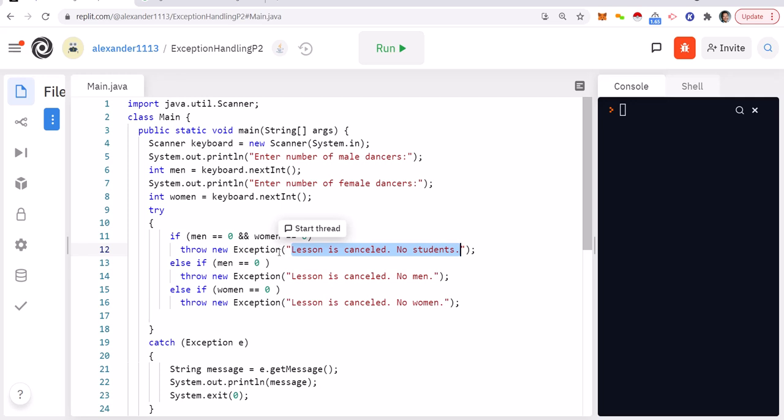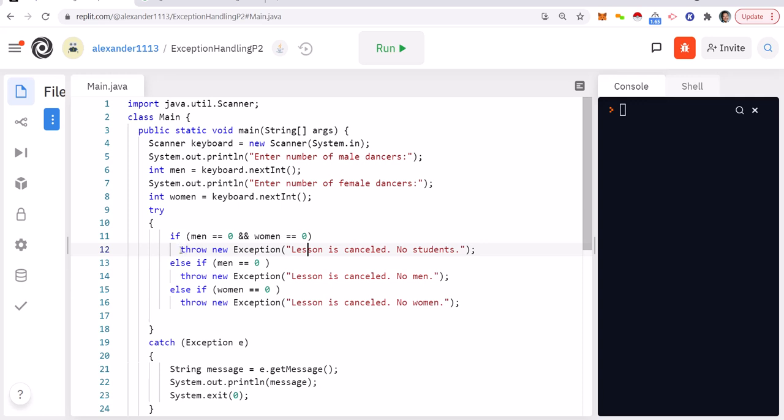What this represents is the actual message that you're going to be writing out. If you don't pass a parameter in, you may get a default message, which is something that you do not want. Sometimes you may just want Java to handle the message for you. So you have control as to what you're going to print out to the user.